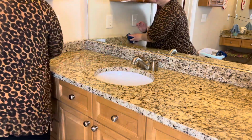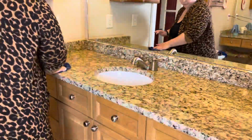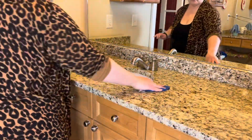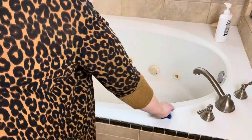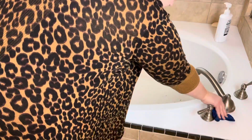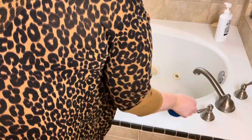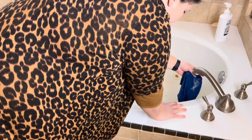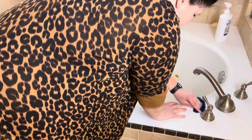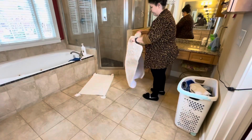So here I'm just making sure that I'm wiping down our bathroom and bedroom. Guys, I can't talk, I'm sorry. So I'm wiping down the bathroom. You will notice I did start cleaning out the tub. We've had to take Bentley in there when he's gotten super muddy. But here I figured out that the drain was clogged. So that's going to have to be something my husband looks at and fixes. I didn't get a nice after shot of the bathtub because it wasn't a very nice after shot; we're going to have to figure out what's going on there.